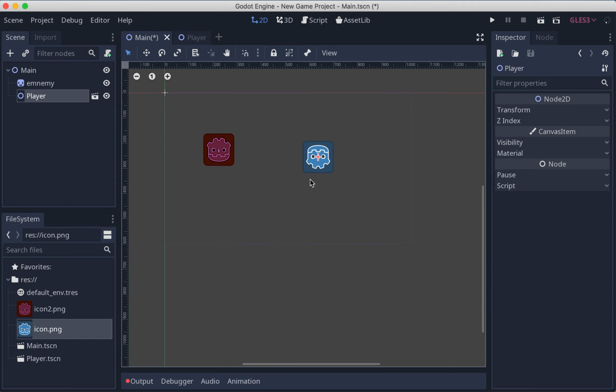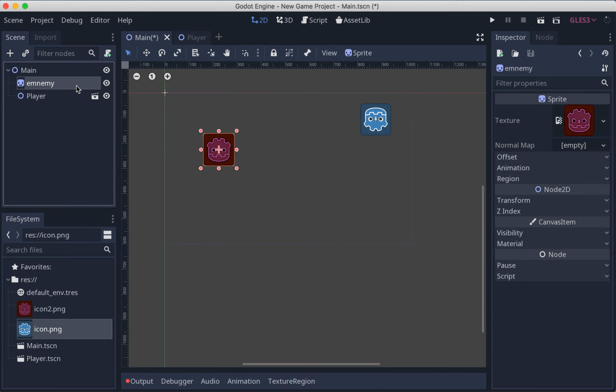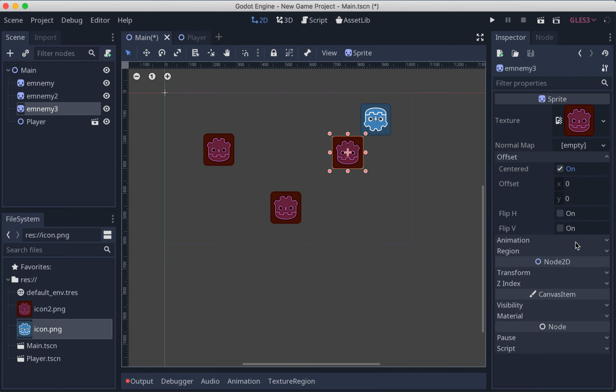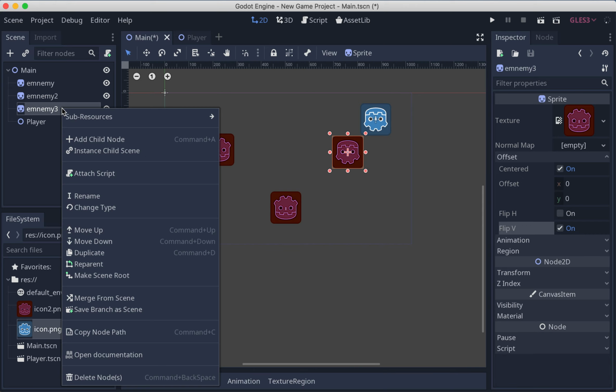You want to do this especially if you have multiple objects like this enemy. We're probably going to have multiple enemies. So if we duplicate them and we decide that we actually want these guys to be flipped and we offset and flip Y, we're going to have to do that to all of them. So that's not really a good plan. It's better just to have a prefab. That way it changes all of them automatically.